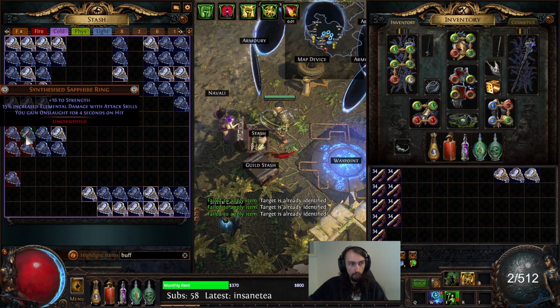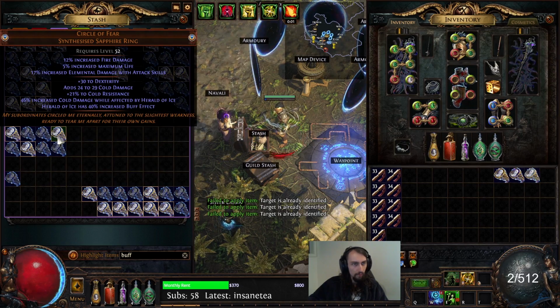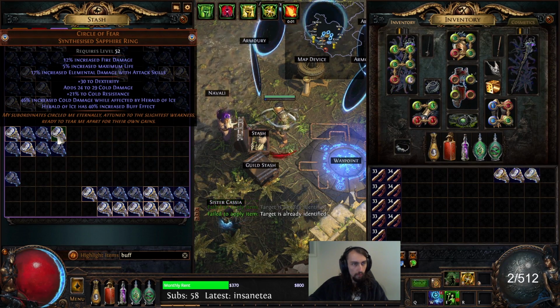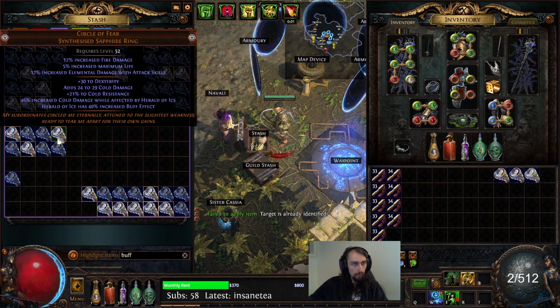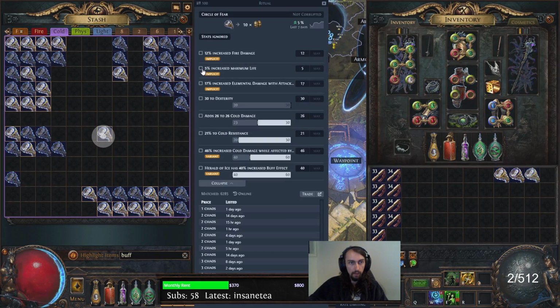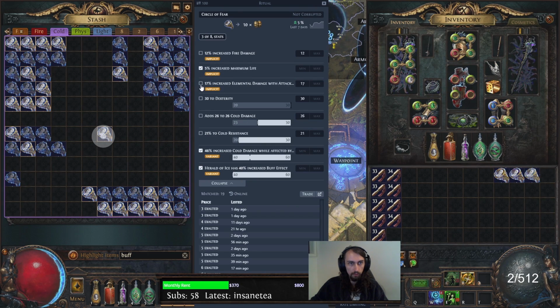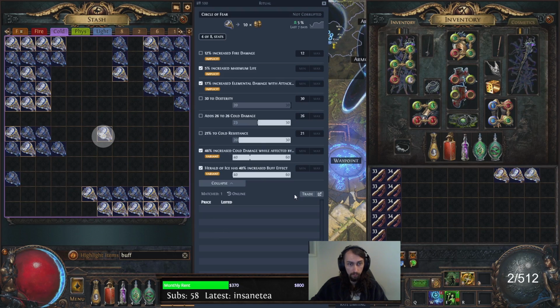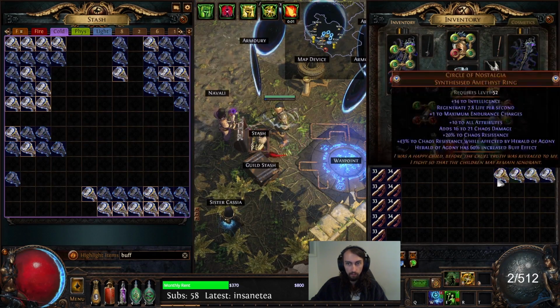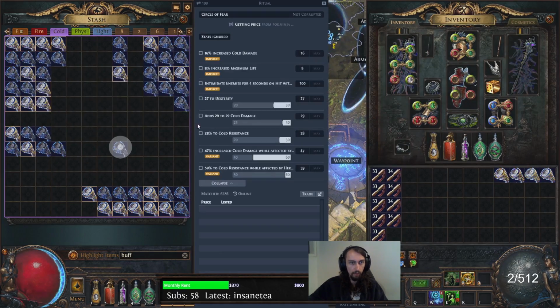Nice. And then over here it's going to be great. And over here, damn it. Nothing. Buff effect. Herald of Ice. Damage. Fire. Max life, early damage with attack skills. Max life. Buff. Damage. Life. 3x. Let's throw on top some early damage with attack skills. 6x-ish, cold res, cold damage, generic damage, life, intimidate, let's try this.